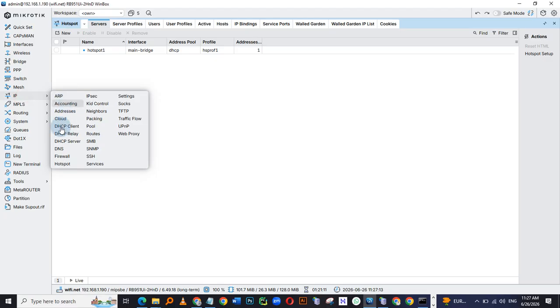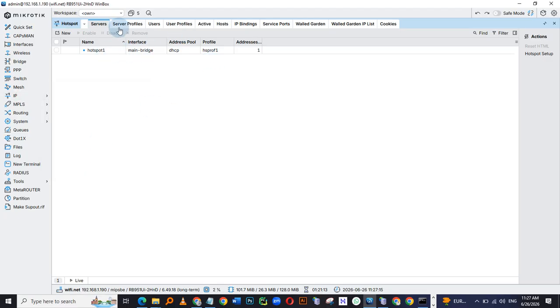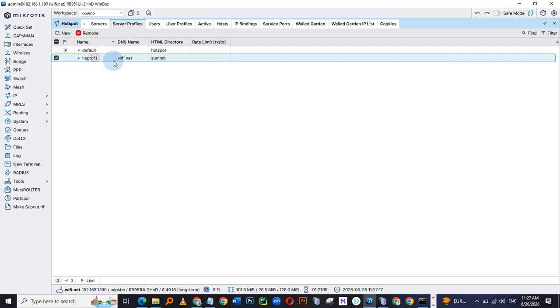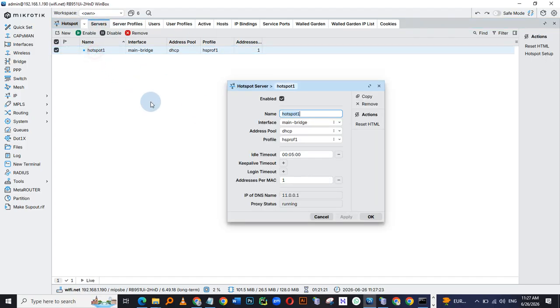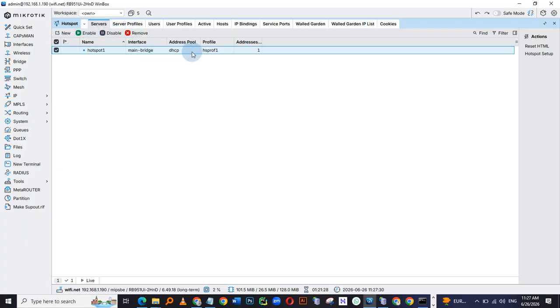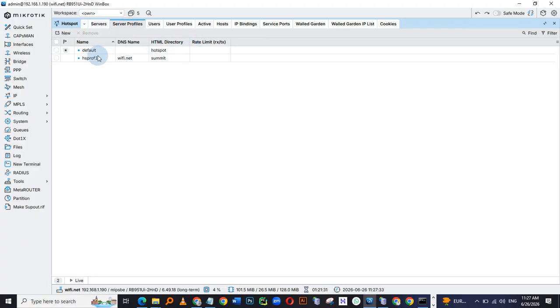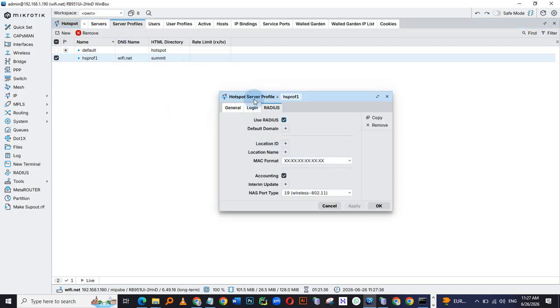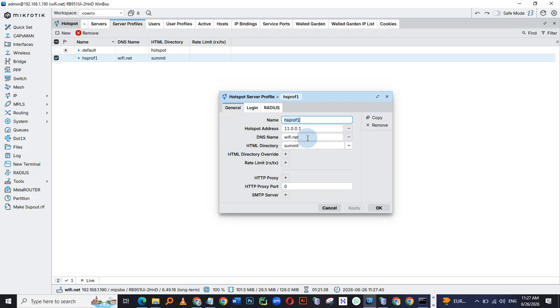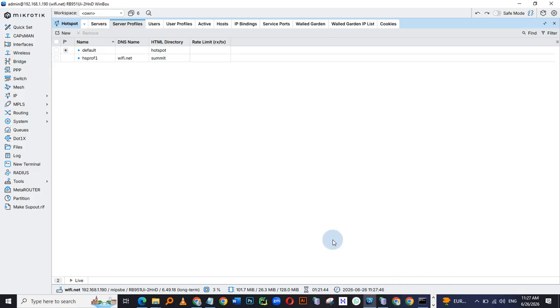The DNS, you come to IP, you come to hotspot, then you come to profile, double click. So we come to server. We double click here and look for DNS. Server, hotspot pool, DNS is here. So when we double click on it, this is the DNS. So you copy it, and it is the one that the login page is located on.